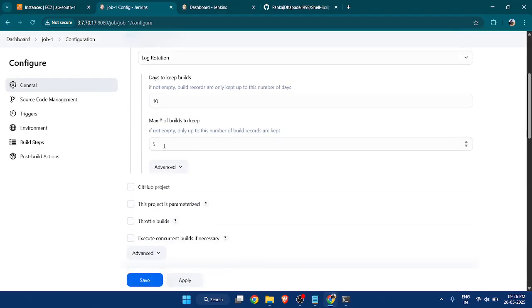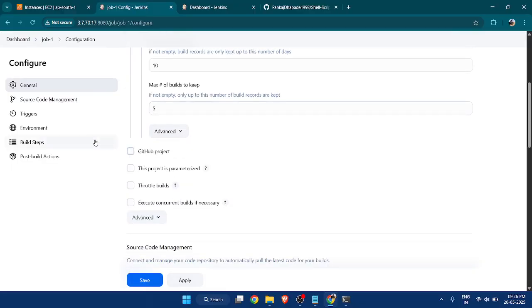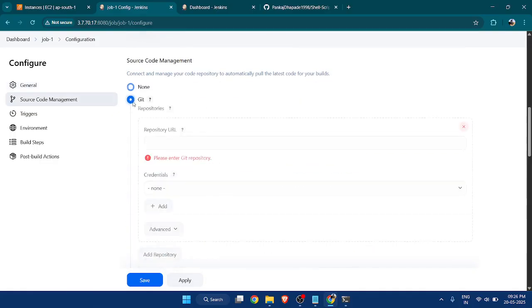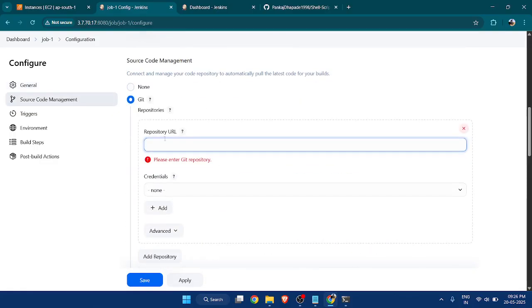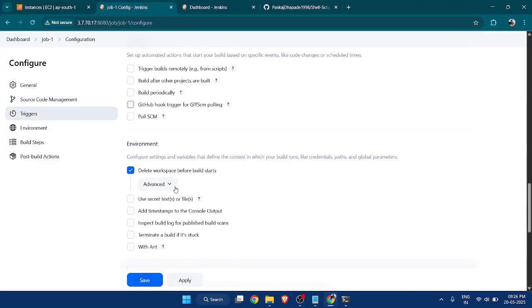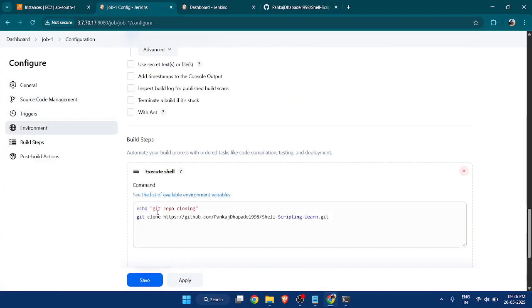If you select git, then you have to give the URL, and you don't have to write git clone here.